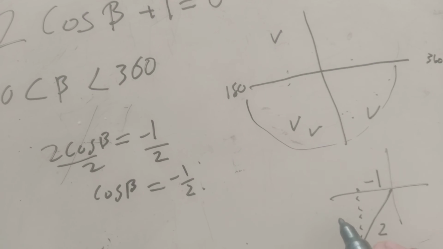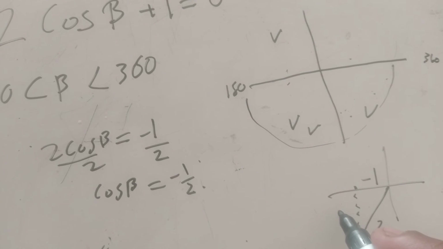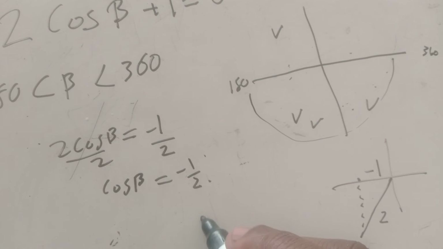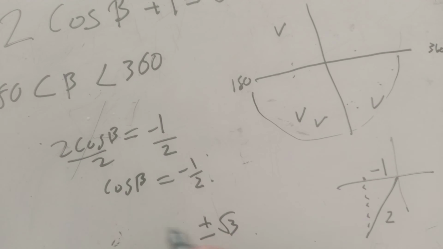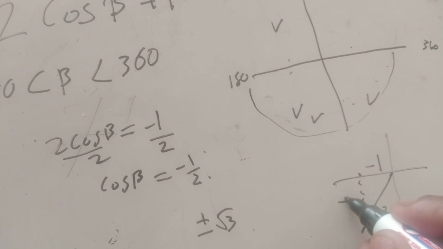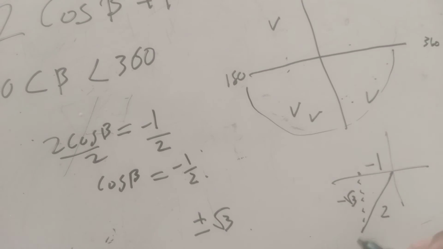Then we're going to have to solve for this. And when we solve for it, we'll end up having plus or minus square root 3. So which one is going to be correct? When we use the Pythagoras theorem, it's going to be a minus because this side y is negative. So be careful of that.